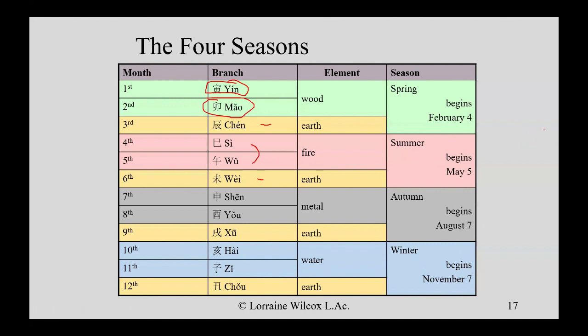And then I told you that Li Chun is the beginning of spring. It's that place halfway between the winter solstice and the spring equinox, and that's around February 4th. And so I put in the approximate date. These dates can vary by a day. It could be February 3rd, it could be February 5th in different years, but most often February 4th is the first day of spring in the Chinese calendar.